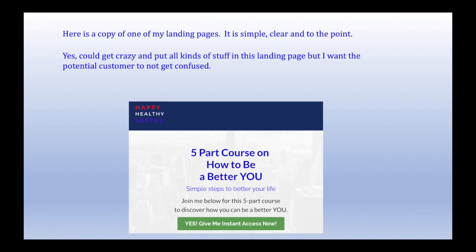You can put all kinds of stuff on this. And this one is above the fold, so when you go to this website, you can see it without scrolling down. But you've got to make it simple so that it's not confusing.